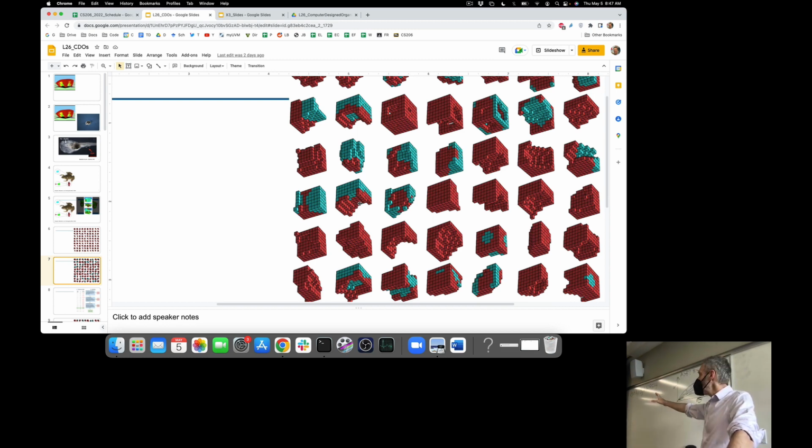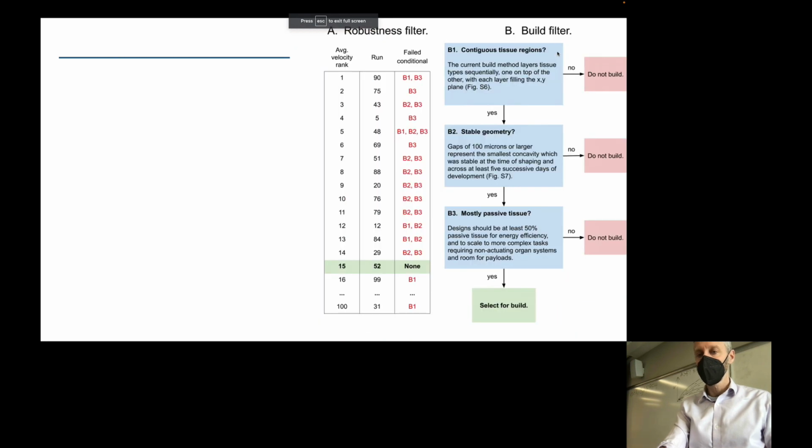A lot of what's going on in the Xenobots here is unknown at the moment. We are still learning about what works and what doesn't work. So as long as there aren't overly small concavities in the shape of that Xenobot, we can move on. It's still possible to create that Xenobot. If there are too small concavities, Doug might be able to build that Xenobot, but it's not going to hold the shape, so don't bother building it. We failed to cross the reality gap. So far, so good? Questions?